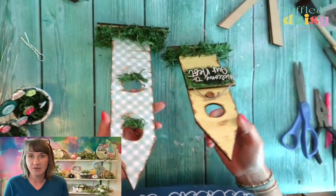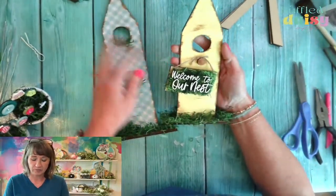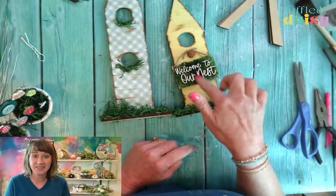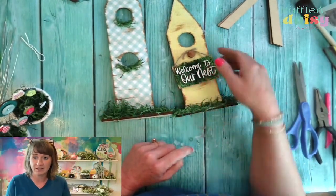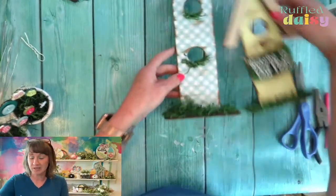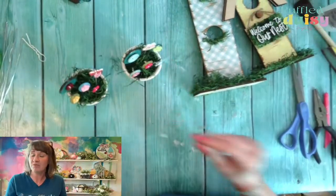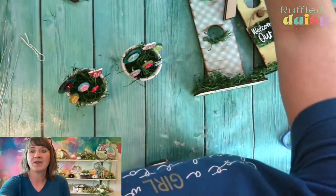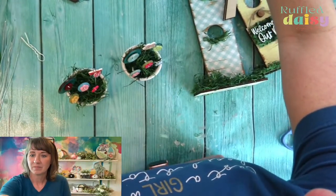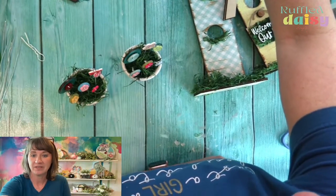Aren't they cute? I love the moss in the springtime — I love using moss, it just really takes things up a notch. I put the moss on this little sign behind our wooden letters. So make sure you're here on Thursday for our product release. I'm super excited. You can make it for yourself or as a gift for someone else. Thank you so much — I will definitely look at that. Thank you Rebecca for sending those to me.